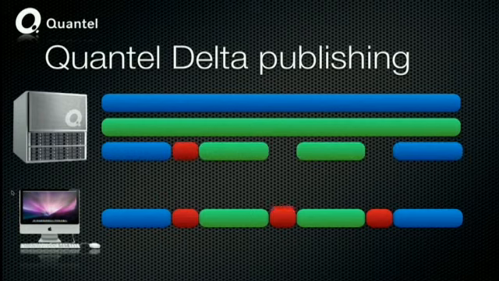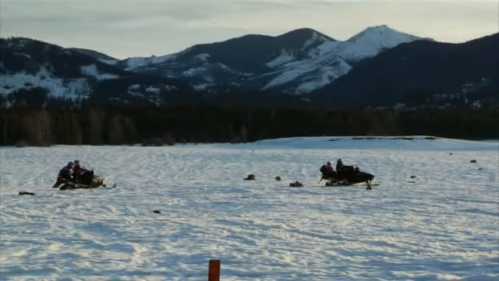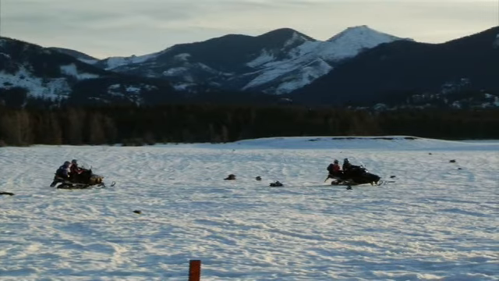Then we hit publish. Because we know which pieces are already there, we don't need to move those again. We only need to move the new pieces. And this is why the publish process can be very, very fast and efficient. And in fact, this 10.5 minute timeline published in around 30 seconds. And here it is, ready to play.